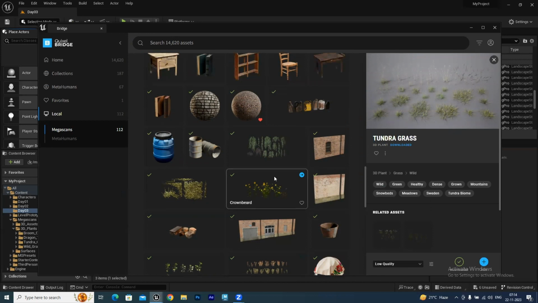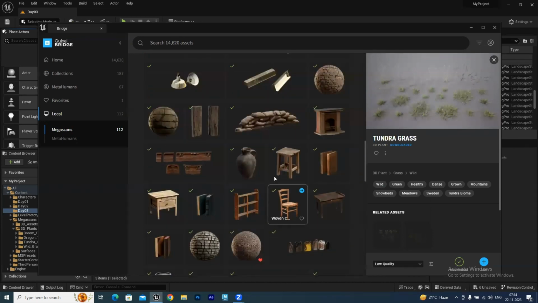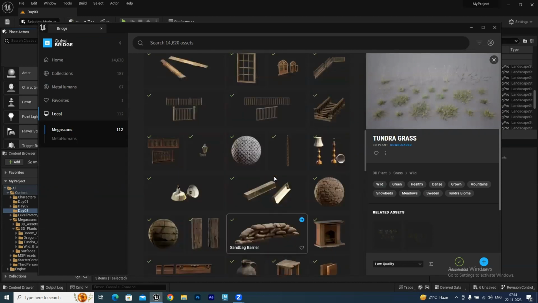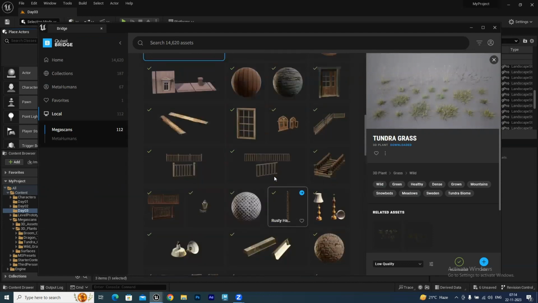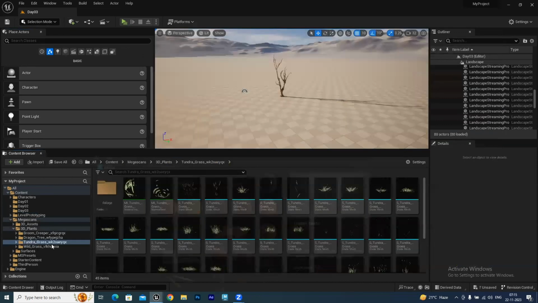So you can just go to this list of foliages there. Once you select it, use the button called add to the viewport. We have an option here which is already downloaded. I'm using the option called add to the viewport. So tundra grass, just add this. Now you'll see that you got this particular thing in your viewport. You can minimize this right now.